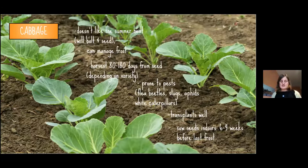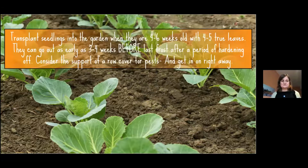Cabbage thankfully transplants well, so that's an easy adjustment from indoors to outdoors. And you want to make sure you start those seeds 6 to 4 weeks before the last frost. So you're good to go with starting your cabbage seeds already. And we're going to transplant those seedlings into the garden when they're 4 to 6 weeks old, and you're looking for 4 to 5 true leaves.